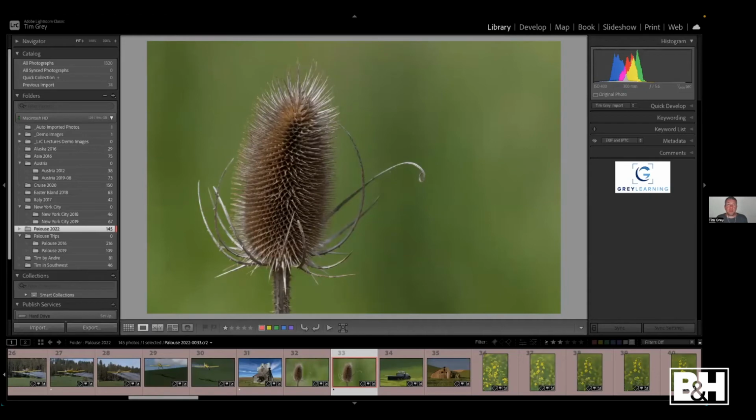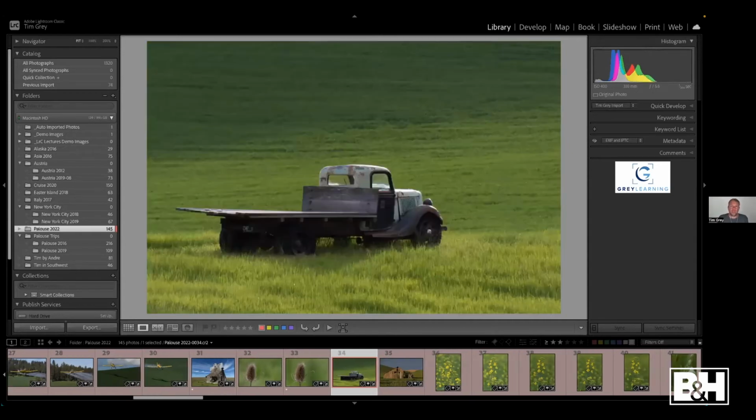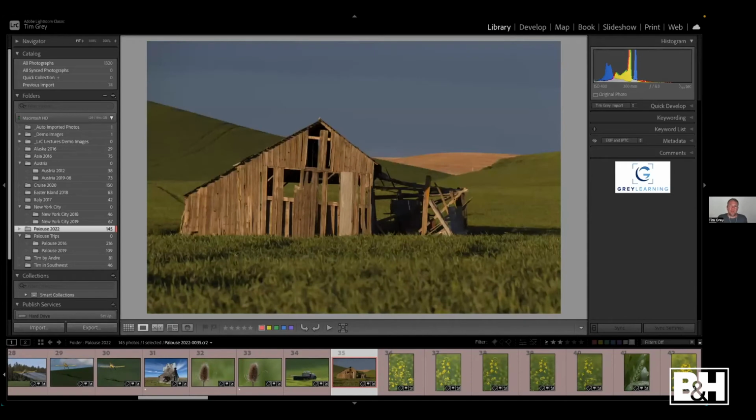Notice I'm not even thinking about 2, 3, 4, and 5 stars. This initial review, it's just 1 star or nothing in terms of stars, or the letter X on the keyboard if I feel that the image should be deleted. We'll stop at that level with that image. And so now up through, in this case, image number 35, I've reviewed, and I'm going to stop for a moment.